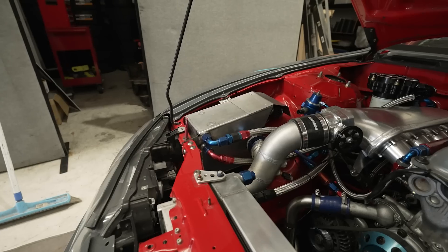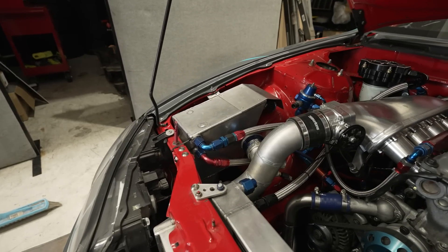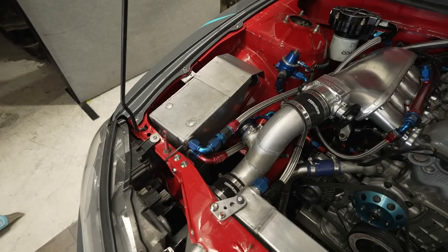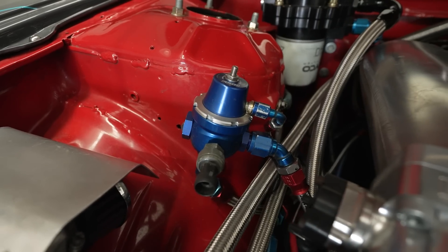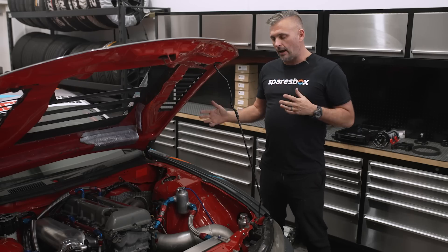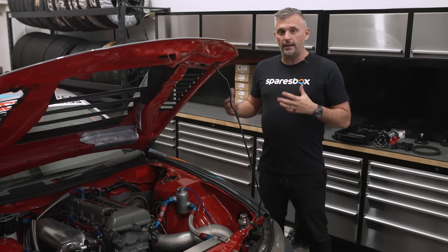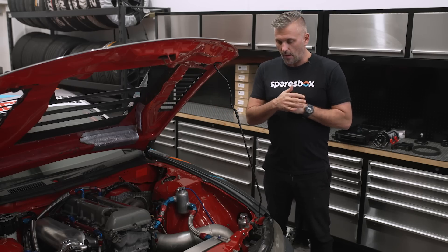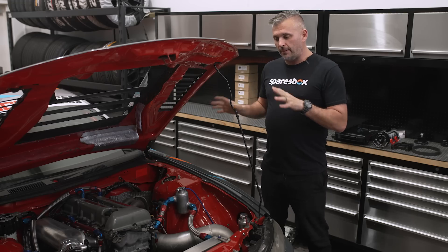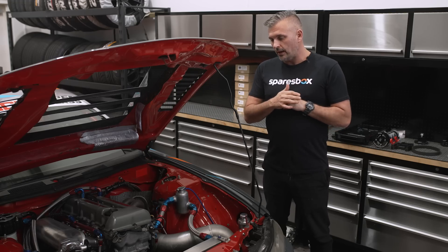There are a few other serviceable items in the car that we want to change: we want to get rid of the silicon hose and go to a proper clamp, we won't need a catch can anymore in the engine bay due to the dry sump, we're going to upgrade to a more modern injector and a newer model fuel pressure regulator. So there are a few things we learned racing last year that we want to do to tidy up the engine bay and make it better to work on and more reliable. We'll be doing that with Chris from CS Engineering as well as Matt from Red Sun.